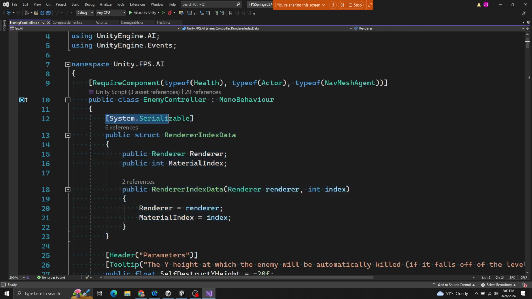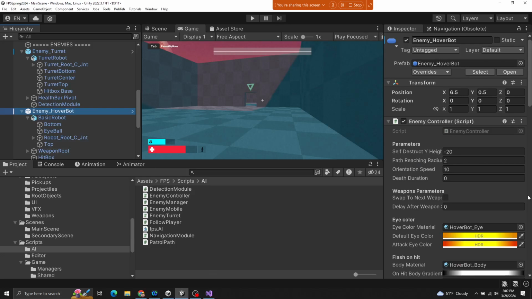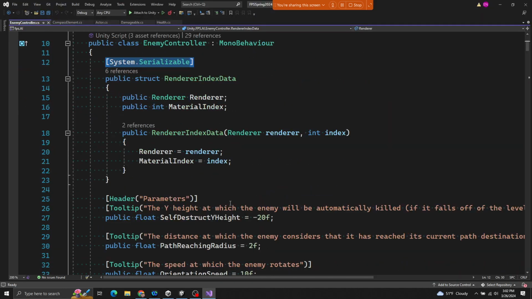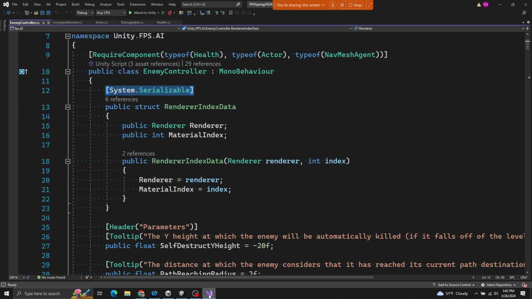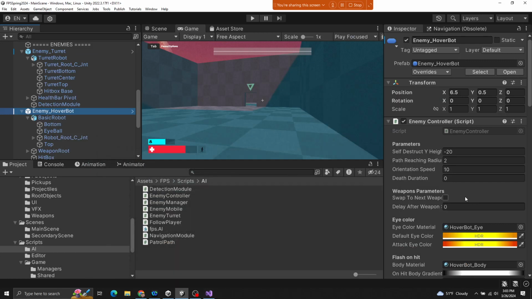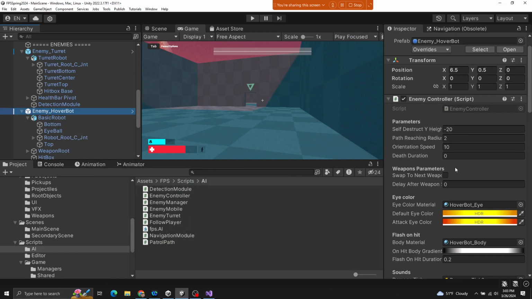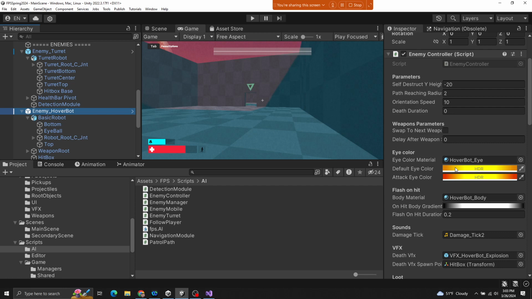And then notice there's System.Serializable. Let me just see. So it's creating a member object of it. Normally when something is a little complicated like that, you need to make it serializable if you want it to show out here in the inspector.